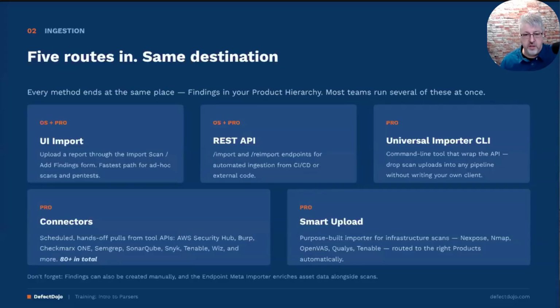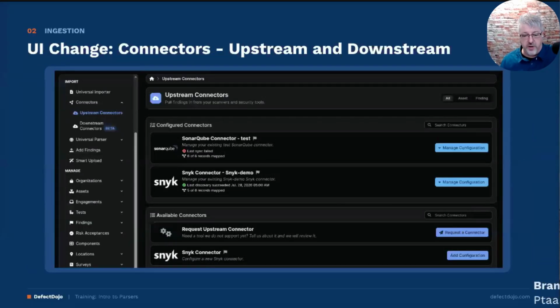And then there's been a minor change that I wanted to note to people who are pro users for connectors. We used to have this idea of connectors and integrators. So connectors would pull data in, and integrators would push data out. We streamlined that and just made upstream and downstream connectors. If you look on the side here, you can see that we have upstream connectors.